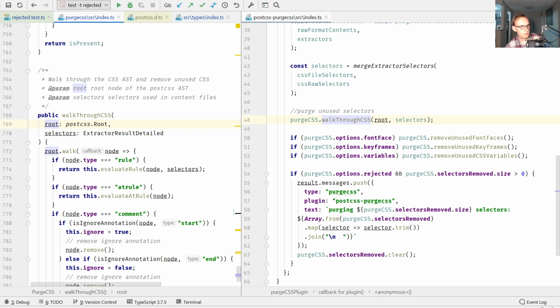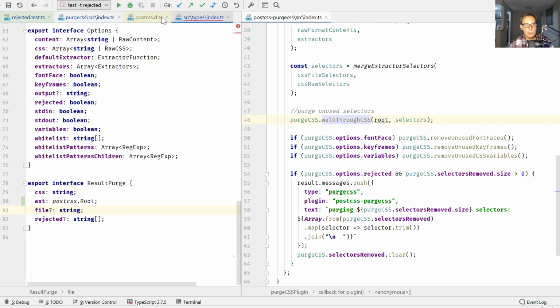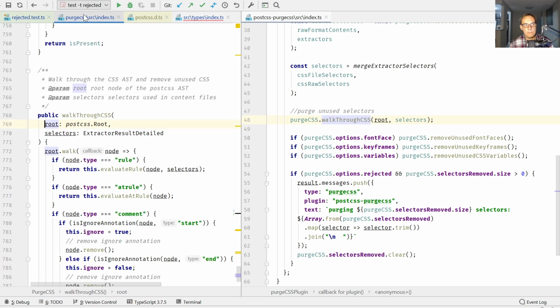And the reason why I'm hmming right now is that PurgeCSS actually doesn't use the purge interface, right?